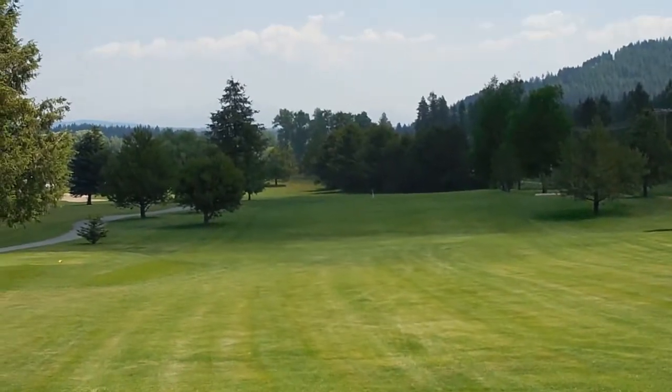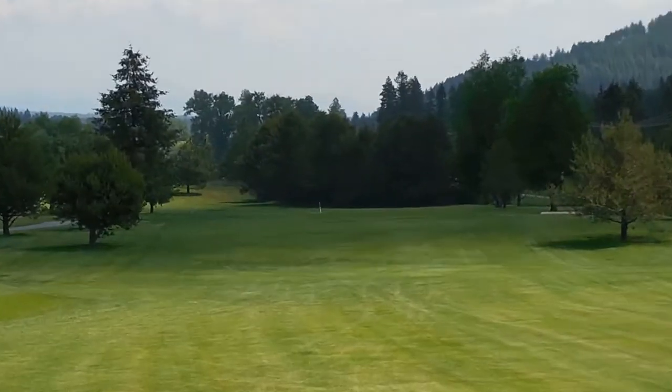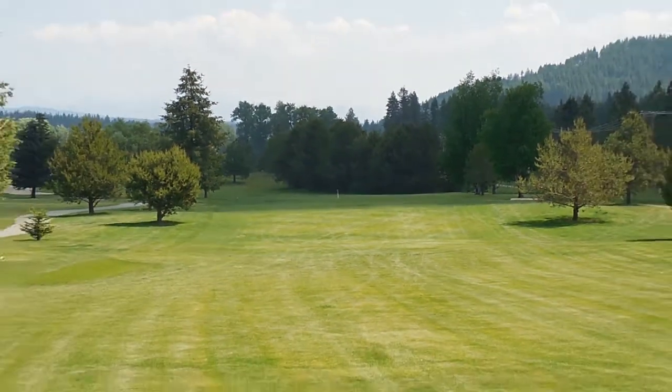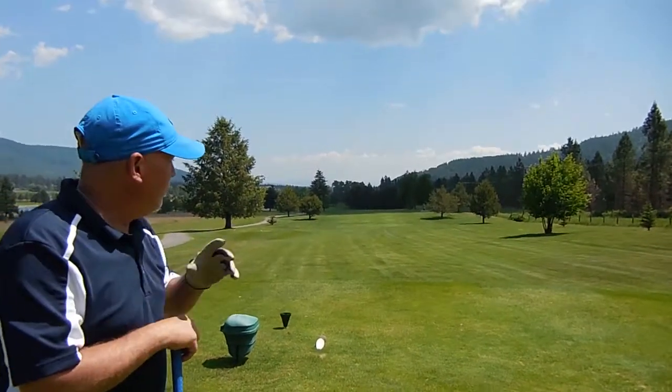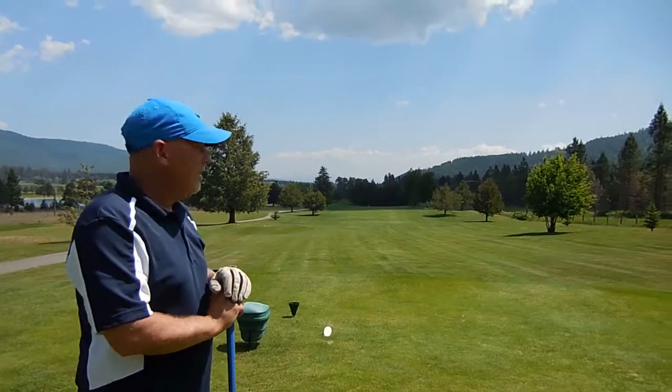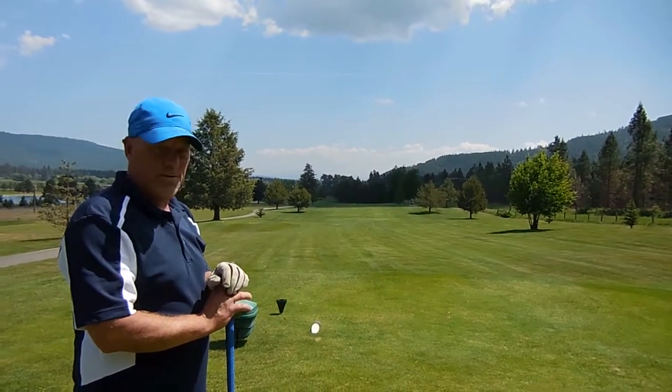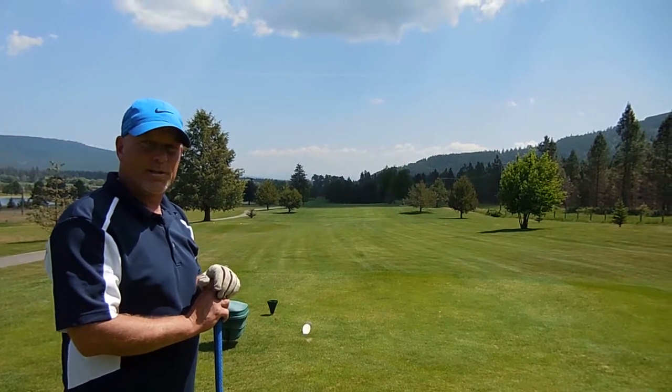Also up on the right, about mid-fairway, there's a sand trap on your right-hand side. So if you have a slice and you end up hitting the fairway, a lot of times it'll kick over and end up in that sand trap. It's pretty big, but it's kind of flat with low sides, so a good fairway club shot will get you out of there and get you closer to the green. Nice flat straight fairway. Take out your big stick and let it rip on this one. Just aim for the center.